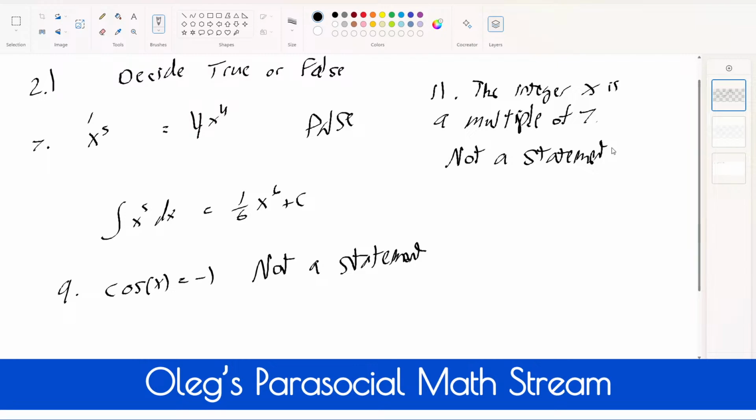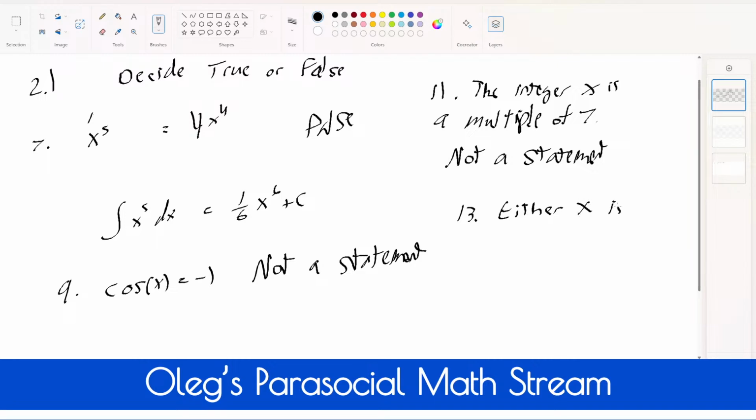All right, good. 13. Either x is a multiple of 7 or it is not. True. Simply falsifiable. Although, hang on a minute. No, actually, hold on. Either x is a... I need to finish my words.